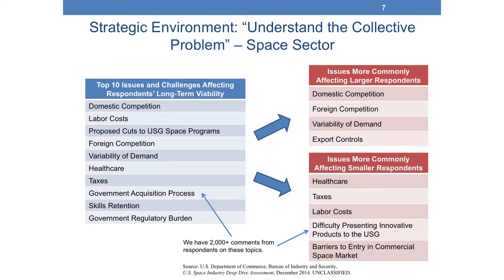So yes, competition, export controls, which Commerce does and the State Department and DoD control, those are their problems, really doing the business out there. For the small guys, healthcare, taxes, labor costs, I say making payroll every week. Those are the key problems. How do I get these innovative ideas from my company into either the prime or the service that I'm trying to sell to, the National Reconnaissance Office, Air Force? There's no mechanism. You ever try to find the government? You couldn't find me on the website, Dan, right? Can't find each other. So we're not doing a good job in helping the small companies get information on who we are and what we can do.